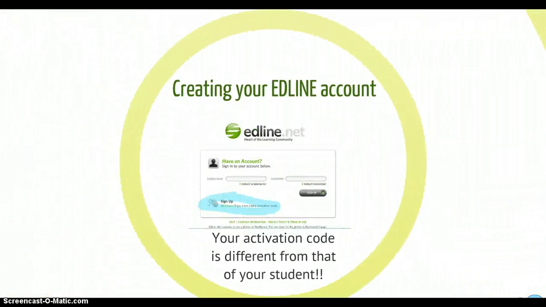When you sign up for your Edline account, use the Click Here link to type in your activation code and complete the login process. It's important that you include your email address during this process so that teachers can contact you with information about your student. If you don't have an email address, the next week would be a good time to create one. They're free on yahoo.com or outlook.com or google.com.